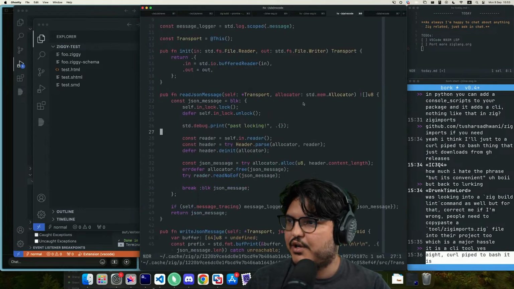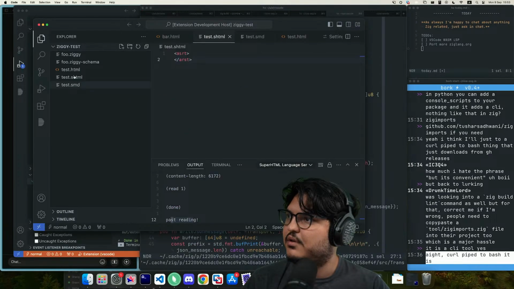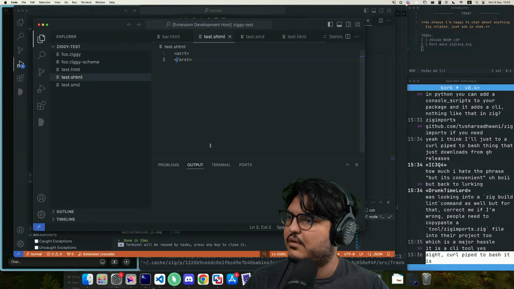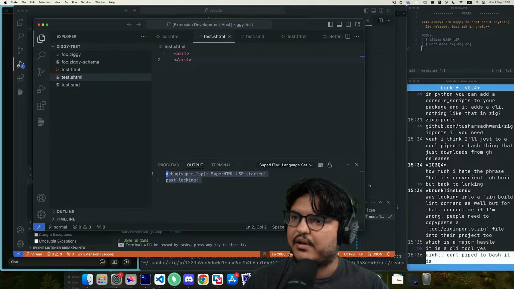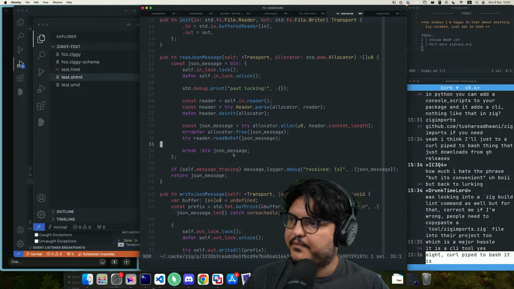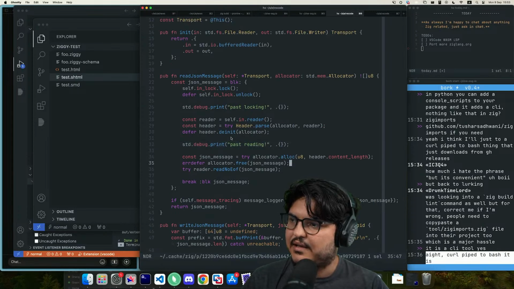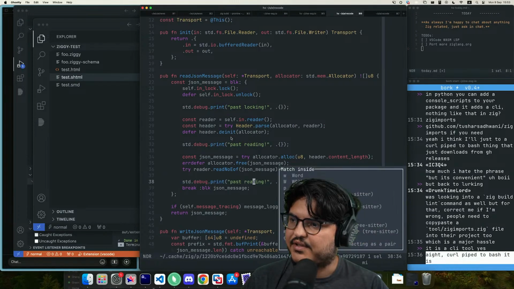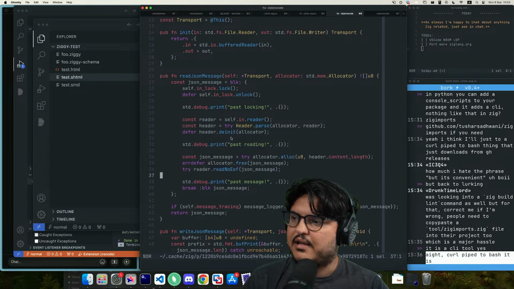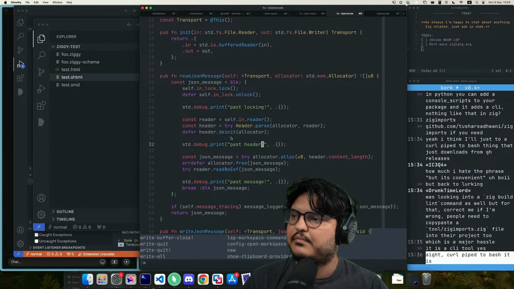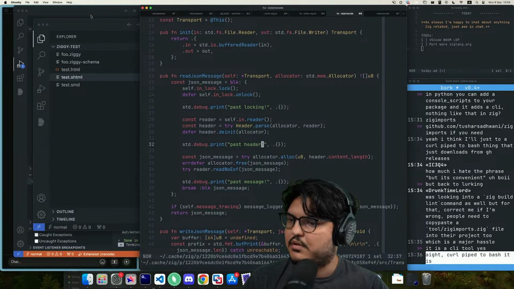I thought we could not see that message before. Well, now I removed it. Okay, let's put it back. Past reading, and then past message, I guess. Let's turn it into a past header. Past header, past message.